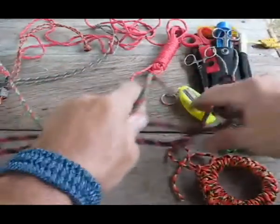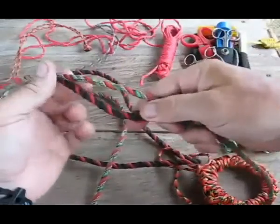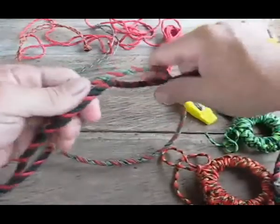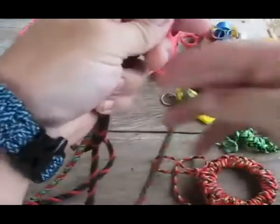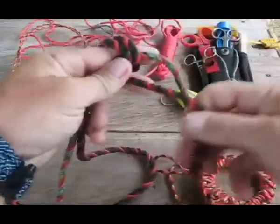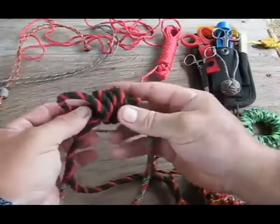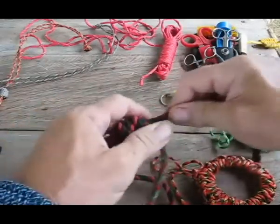What I was talking about before about a bend, let's say we have these two ends right here we want to connect. You're going to want to make sure you have a nice long tag here. Same thing though, just put your finger out, wrap it around, one, a little longer, one, two, three, four, even five if you can get it, it'd be great. Slide it off, slide your end right through the loops. Snug them up, trying to keep your knot flat like that.